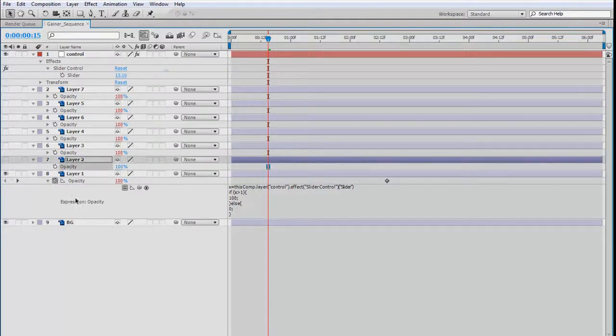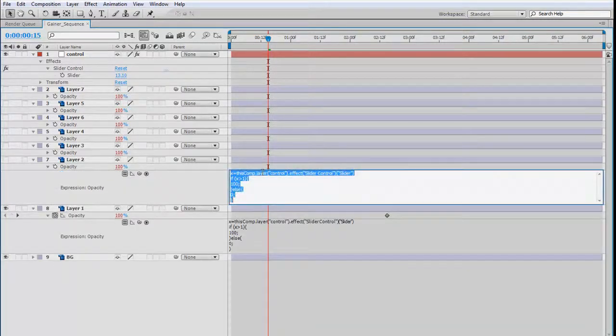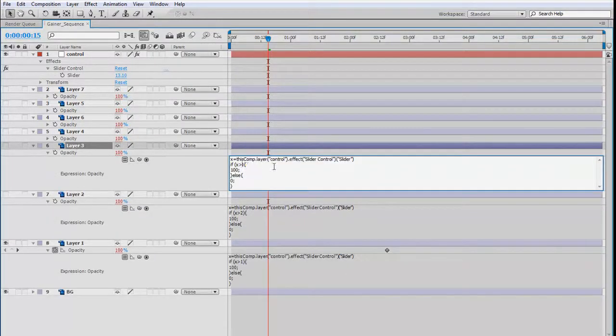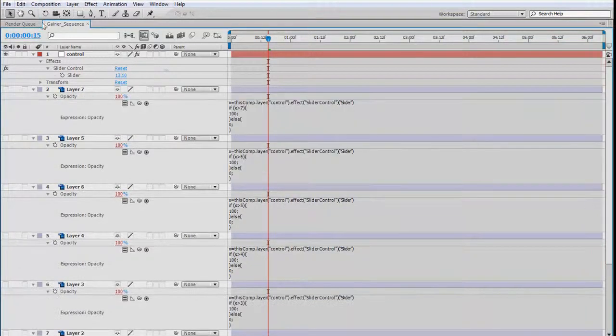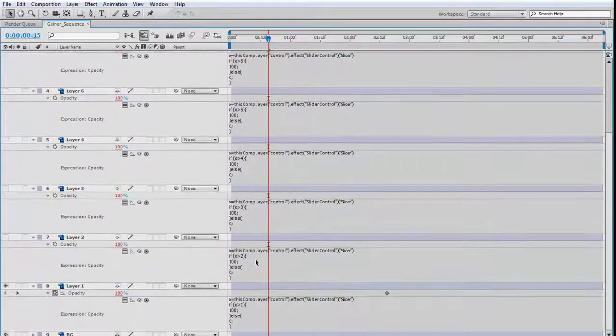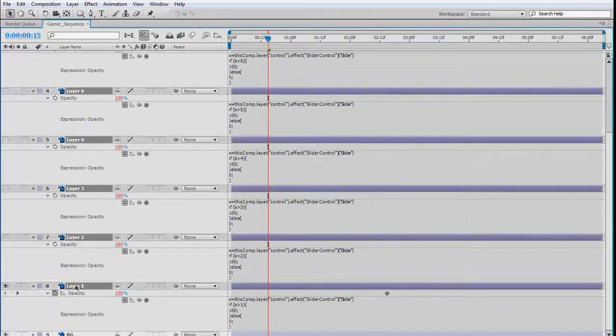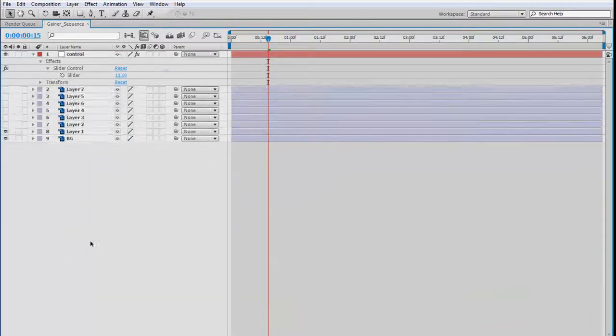Ooh, I just totally butchered that one. There we go. And just change that to 2. Change that to 3. Alright, and as you can see, we have 7, 6, 5, 4, 3, 2, and 1. I'm going to select all these, hold down Shift, and just collapse them.